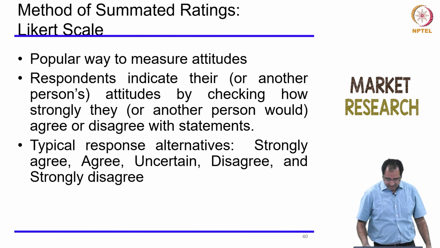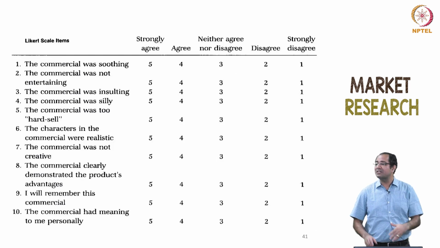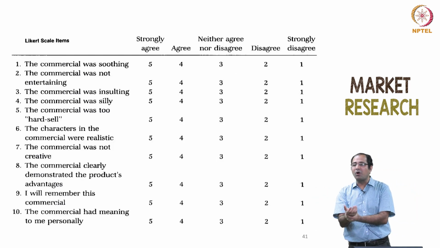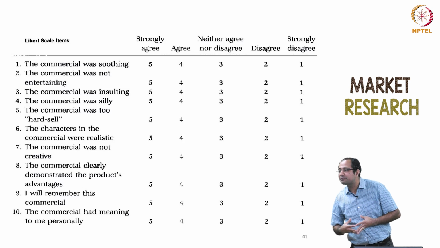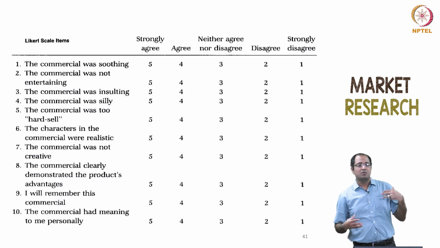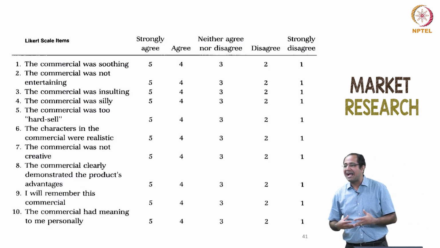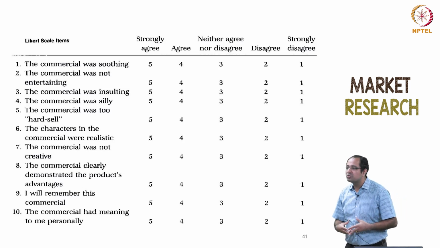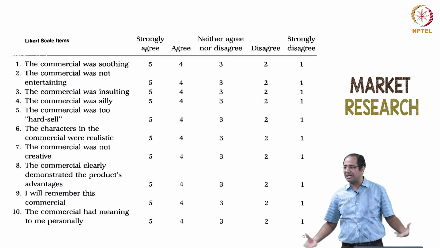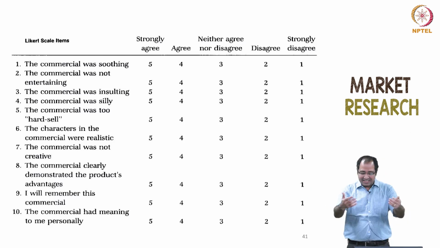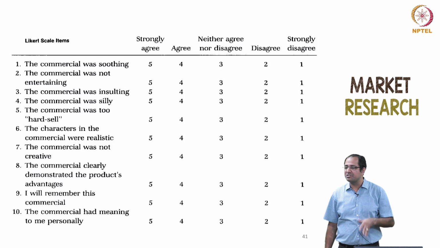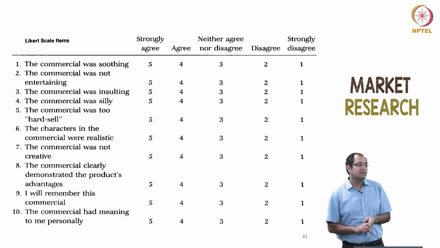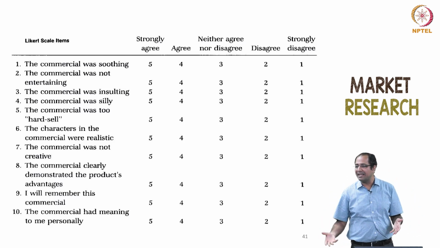Let me be more precise. This is about a commercial, an ad. If you want to measure the attitude towards an ad of your respondent, and you are trying to broadcast an ad and you have 3 copies, you show all the 3 ads to a sample audience, take the scores on all this scale, and take the average of each person to find out which ad is being liked more than the other.